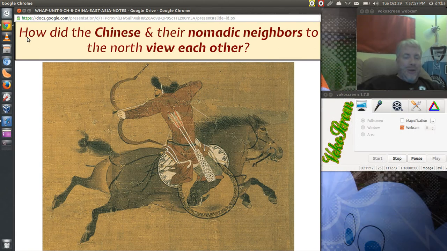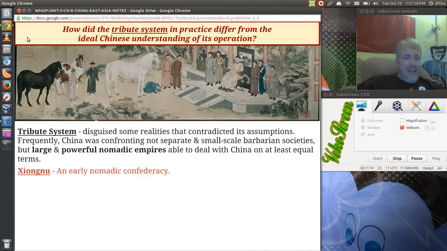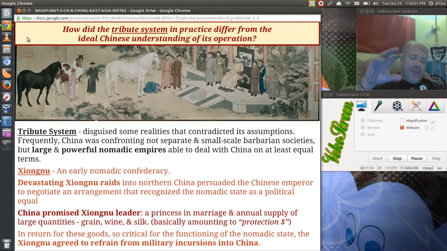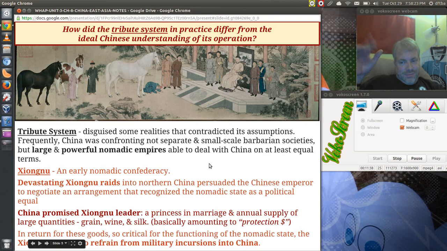Well, that's a more muscular horse than some of the ones they traded to the Chinese. So if you look at the horse that you see up there at the top, there's 3 of them. You've got a white one, a black one, and a brown spotted one. And these are not the kind of horses that you would consider to be very valuable. A little plump around the middle, not a very strong back on any of the 3. And maybe they're older horses that they can give up and give to the Chinese. Chinese don't have very many horses, so I'm sure they want them and they welcome them. But they're not giving up much.